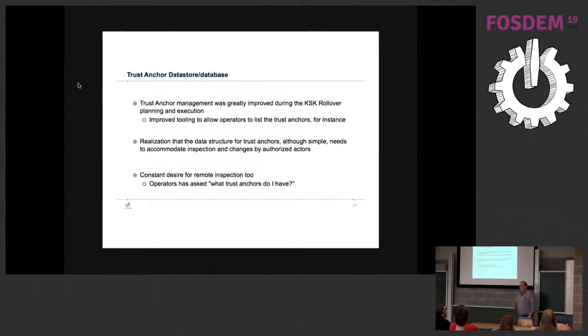The second part, this part was the part that drew me in, and this has to do with the trust anchors. There's a KSK rollover. Roy is going to talk about part of that next. In going through the process of the KSK rollover for ICANN, we began to think about what is in validators. What is a trust anchor? It's essentially like a data store or database or data structure. It's configuration data. It needs to be managed appropriately. Some of the tools out there really had to up the visibility of what's in that data for operators to be able to play on the KSK rollover. So I was interested in getting that document to make sure we understood that it's as much a small database that needs all the ways of inspecting it and changing it.